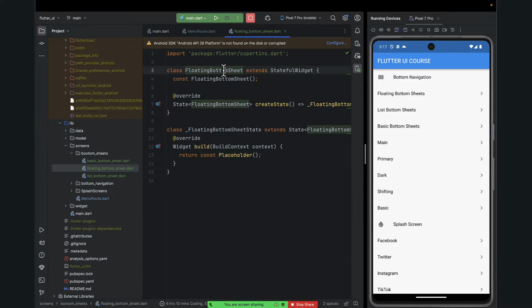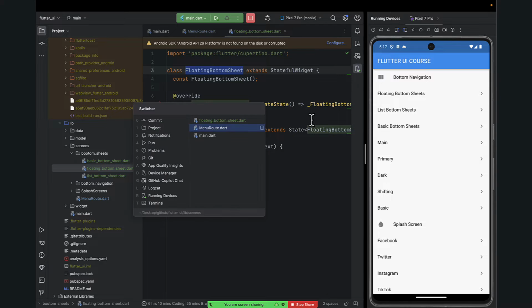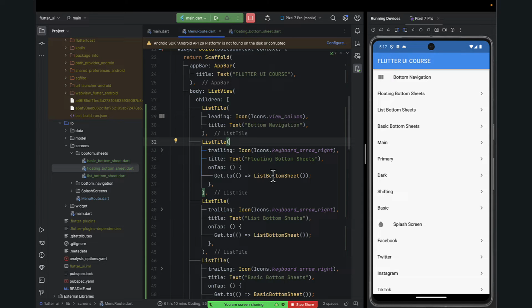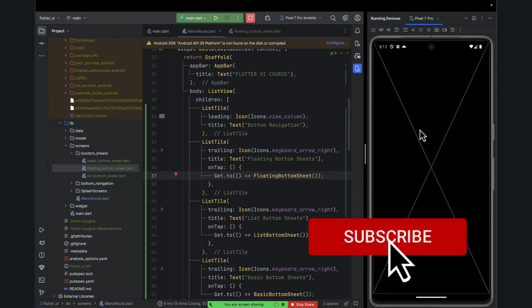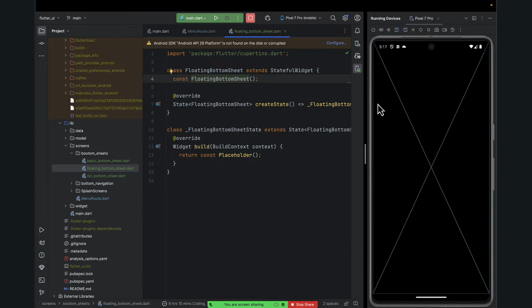So what I'm going to do, I'm going to now add this bottom sheet to home page, so in a way that if someone clicks here, they should be navigated to the floating bottom sheet. So I'll come to the main route and then put here our floating bottom sheet and then import it. So after doing like that, we're going to go ahead and then click on this. Then we'll see we're on this placeholder where there is nothing. We're going to demonstrate the floating bottom sheet.